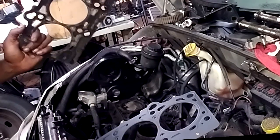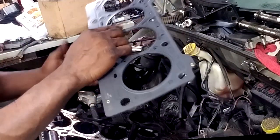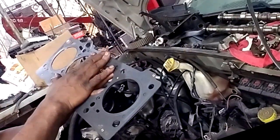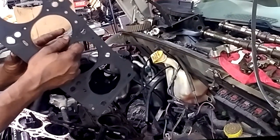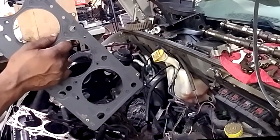You'll essentially need a new head, or send your old head out to a good machine shop that can properly straighten and flat-line it so it sits flush with the steel block. That steel block is not going to warp before that aluminum cylinder head. This is a multi-layer steel gasket, and the block itself is cast iron steel — neither one of these will warp before that aluminum cylinder head.